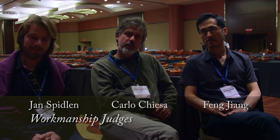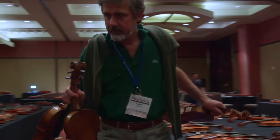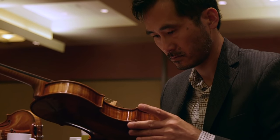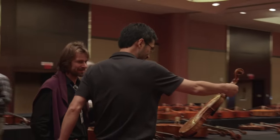I thought it would be much more difficult, as a start, to judge such a high number of instruments, but then when they told us the purpose and the way in which the judgment was to be done, it was quite easy in the end, because the first round was simply to cut off the instruments which were considered to be the best. The most important was the general look. My way was that I went through them all, only putting marks for this general impression first.